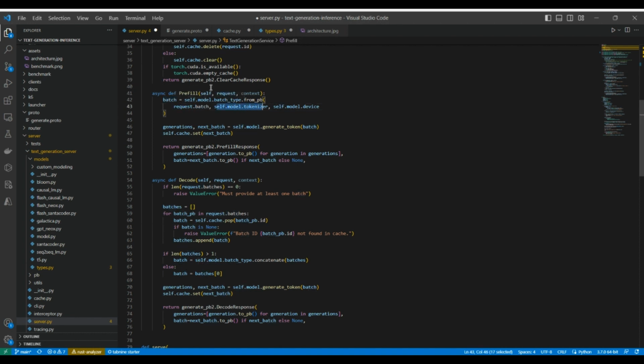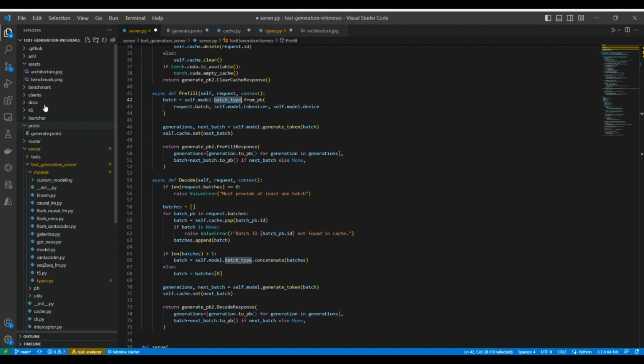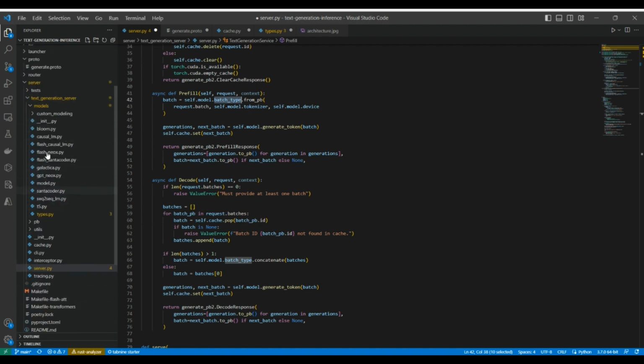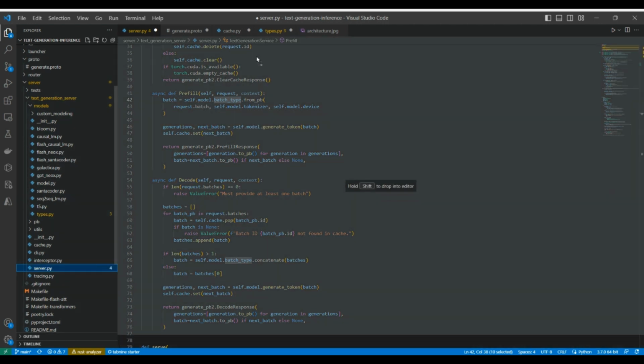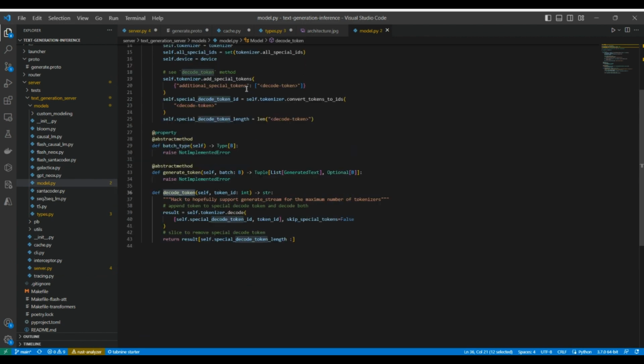Then we pass it the tokenizer and the model device. If we take a look at the model batch type, let me just open it. Just a second. Where is it? Is it coming from the model? There it is, sorry about that. So we have this batch type.